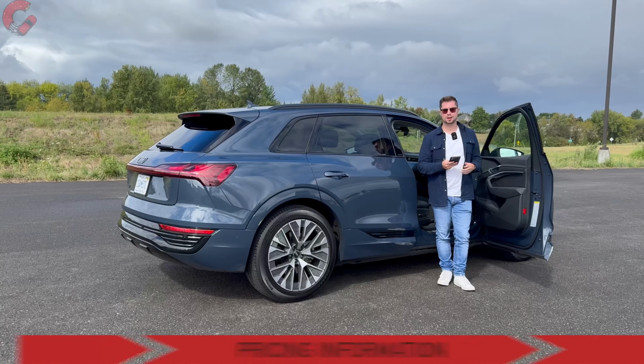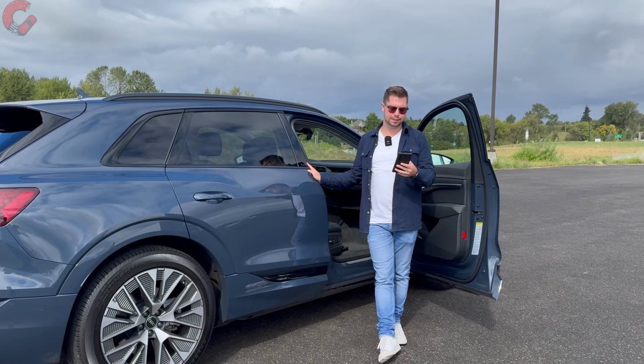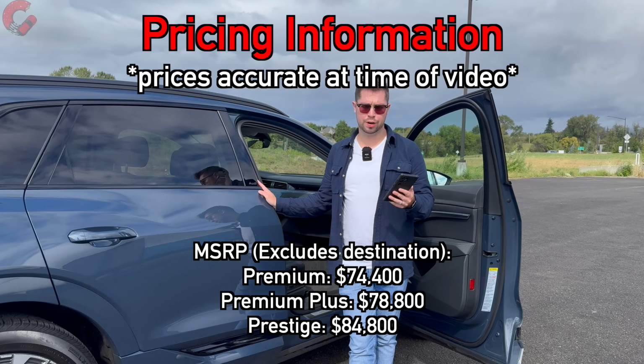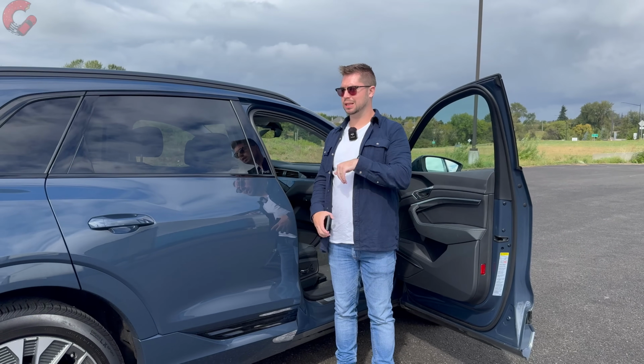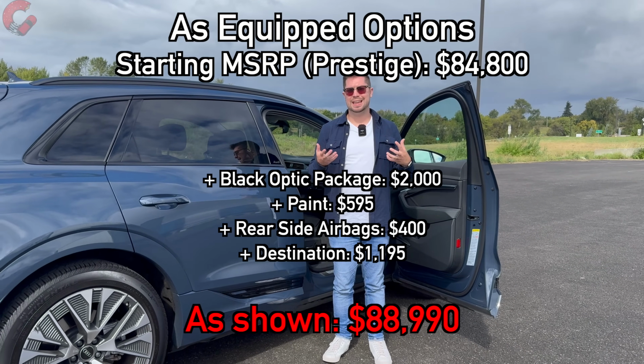Now, as far as last things worth pointing out, you do have Audi's signature warranty, which is a 4-year, 50,000-mile basic and powertrain warranty. And let's talk pricing for the Q8 E-Tron. So we start at $74,400 for the base Premium model. The Prestige goes up to $84,800 as a starting point. The Sportback is going to be about $4,000 more expensive. And if you want a vehicle optioned like what you see on today's example, you'll be expected to pay around $88,000.